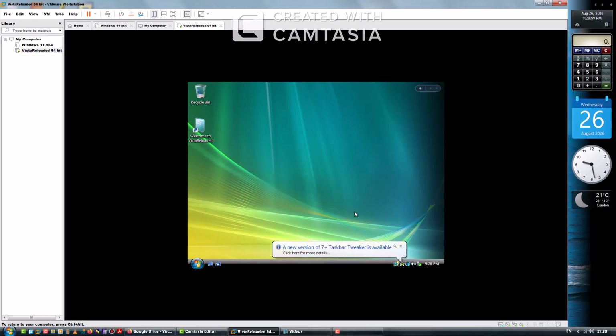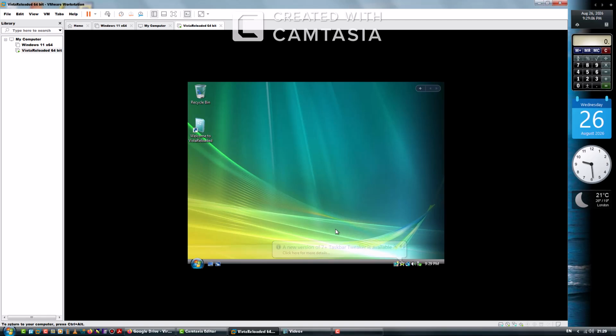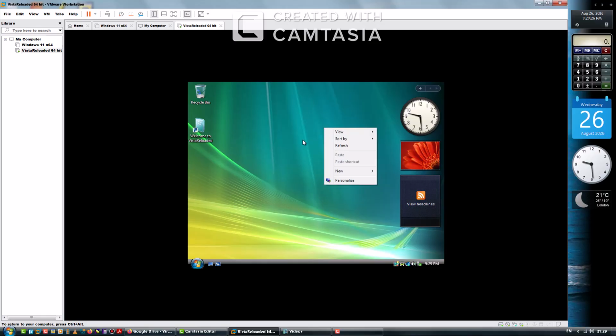Still, it retains the toast Windows notification rather than the classic traditional blue notification of Windows Vista and Windows 7. Everything else still works, but there is a bit of lag here.